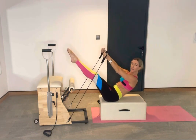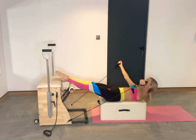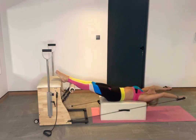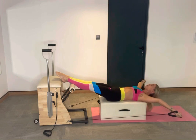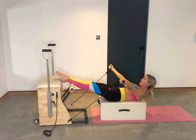Staying connected. Keep that reach. Keep that reach. I like using these cords. They're super light, so they're not helping me really. They're just reminding me to stay connected. My arms connecting to my center, my legs connecting to the core. Try and bring your upper body up a little bit sooner so that you don't go into your hips. You connect your upper abdominals.